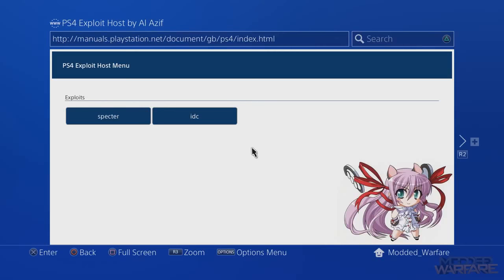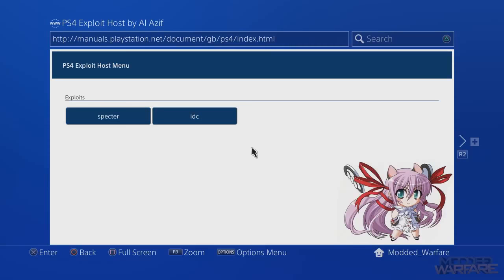So just to avoid confusion and avoid errors, I thought the safest way would be to show you how to install it from a USB stick. So you download the right one, put it on the USB, and then install it that way while you're not connected to the internet, so you'll 100% get the right update installed. That is why I did it that way, even though it's slower than just adding the DNS address and downloading the update file. So anyway, that is how you fully do the exploit for 4.05 PS4s.